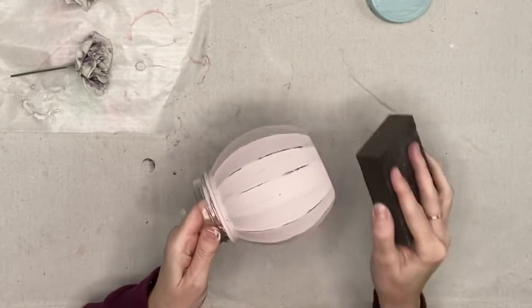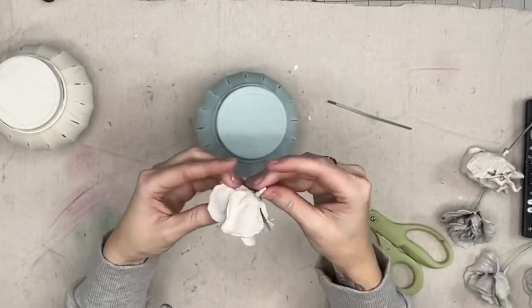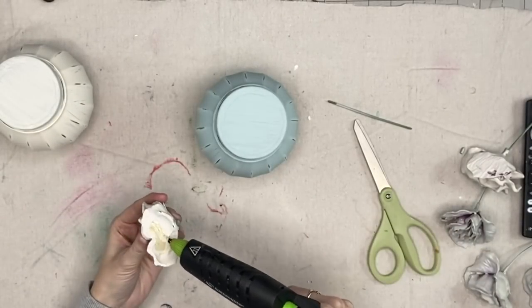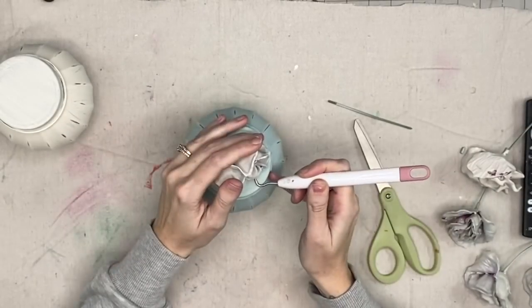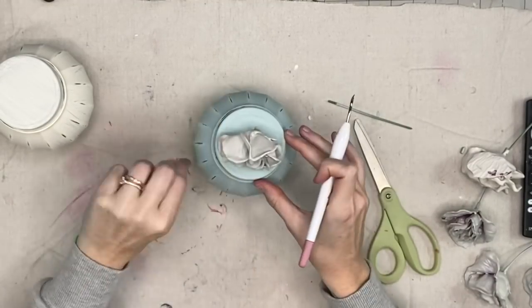And then we are going to move on to our flowers. So I take the stem off, then cut that little piece off the back. And like I said, they're gonna lay flat on here. I put that on the top. Now see, wouldn't this have looked so pretty with a cluster of them on here? But we're gonna work with what we got.